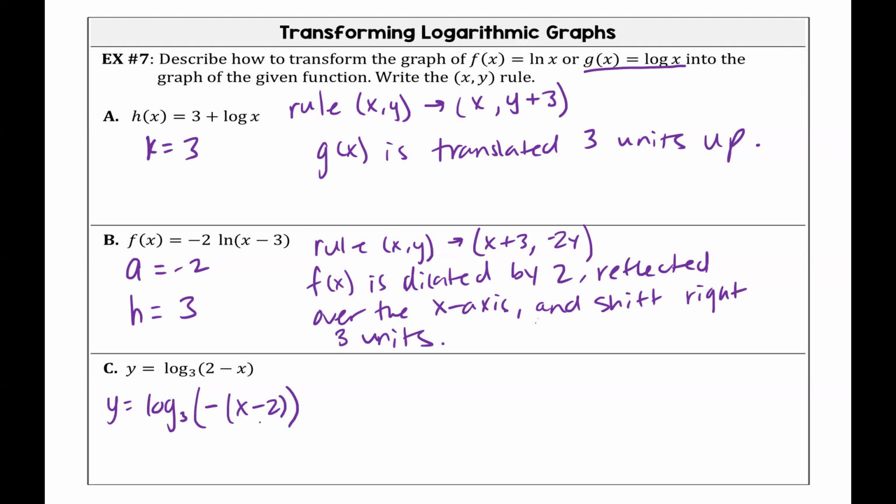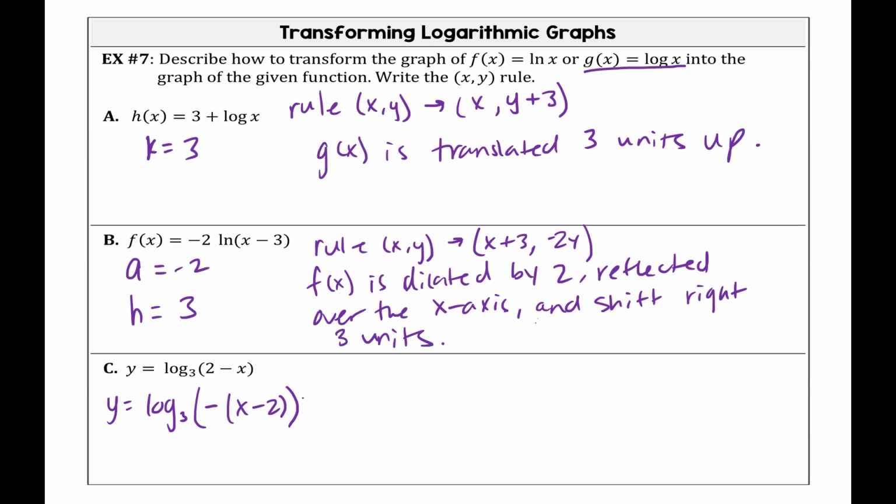That's why you have to rewrite it in order to follow the transformation rule. I put -x plus 2, but you would have to factor out that negative to know the real transformation. We just know it's left 2 if you have -x plus 2. I get what you're saying, but it was shifted to the right and then reflected, which made it appear like you had gone to the left. Does that make sense?